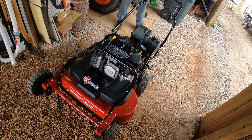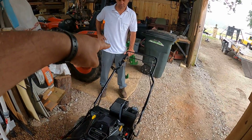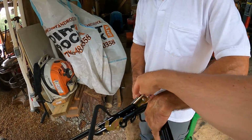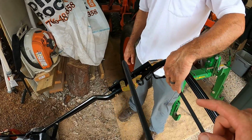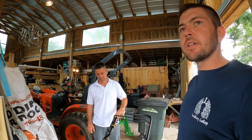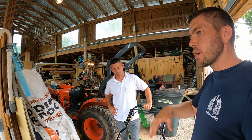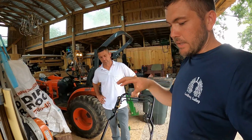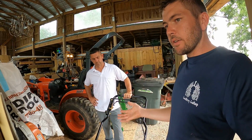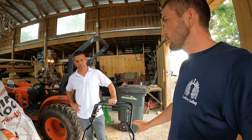There are a couple of things the guy was explaining to me that are improved on the Exmark. The parking brake has some improvements as far as the shape of it, because I have a friend who had a problem with this on his Toro. The guy at the dealership, because they sell both, was saying Exmark and Toro are the same, but there are some tolerances on the Toro side that the Exmark brand does not tolerate. Exmark was separate, and now Toro owns Exmark. That's what happened a few years ago.